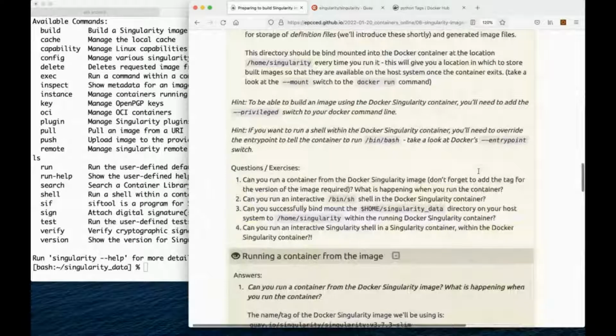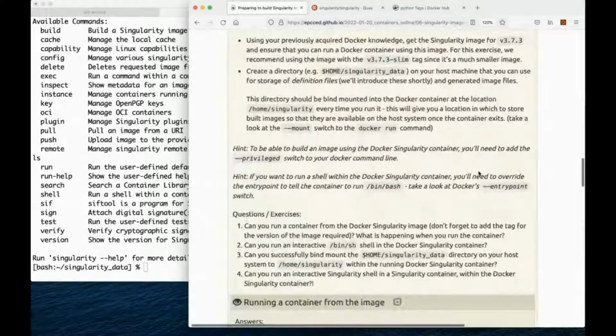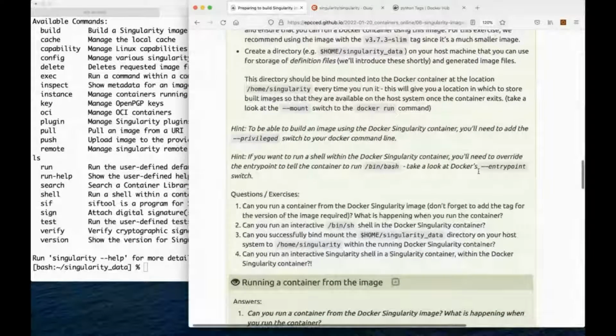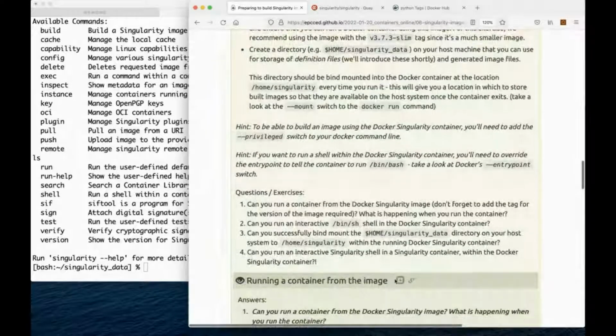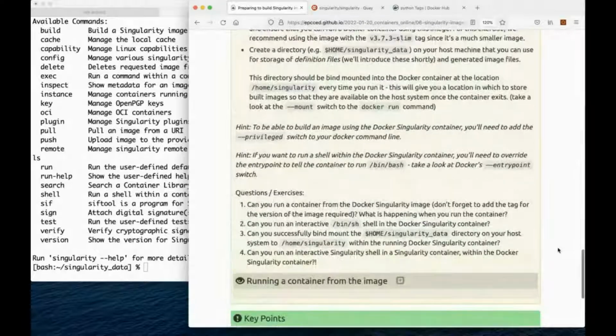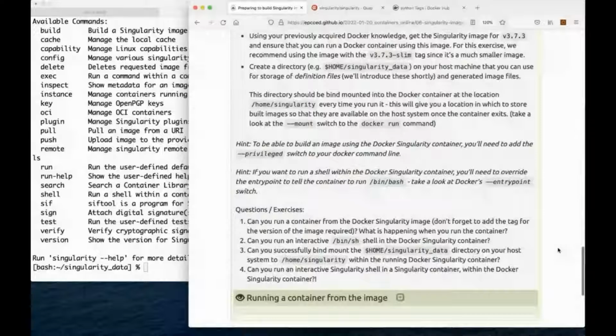So hopefully you have got to the point where you have at least been able to just run that container. You've been able to pull and run it, and we will pick up after lunch with just running through this again and then going through these various exercises, and then that will lead us on to actually being able to build an image, a Singularity image, via this container.